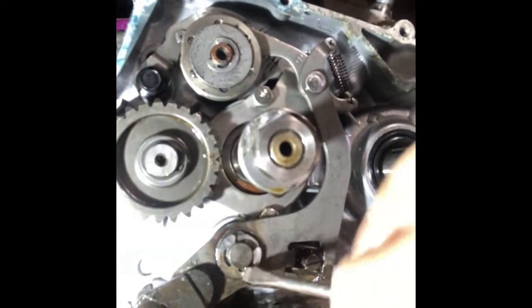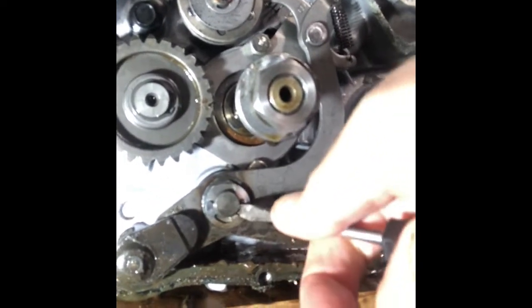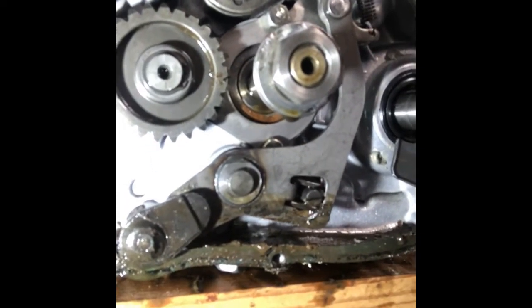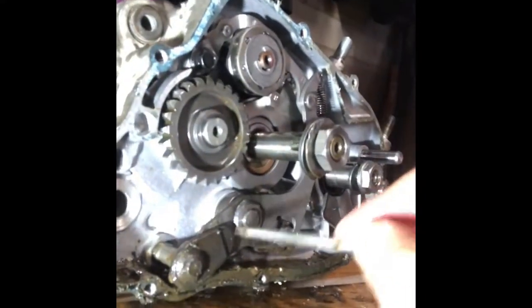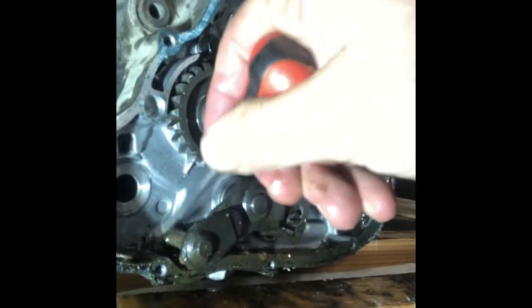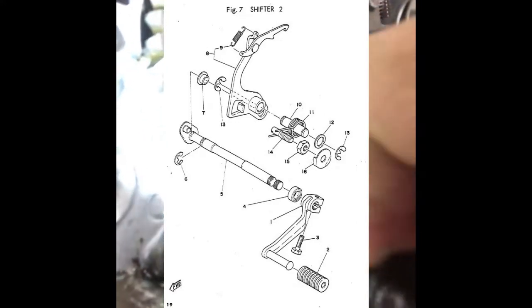So let's go ahead and just take this pin out. It's on the floor. Fortunately, I can see where it went. Now I've just pulled this one off of here. This is the shifting lever, and there's a lot of gunk on that. These two clips are different, so just make a note of that. This is the one that's down in the sludge, down on the bottom, right? And then this one that doesn't have the rounded middle little point goes right here. Pull the shifting lever all the way out.